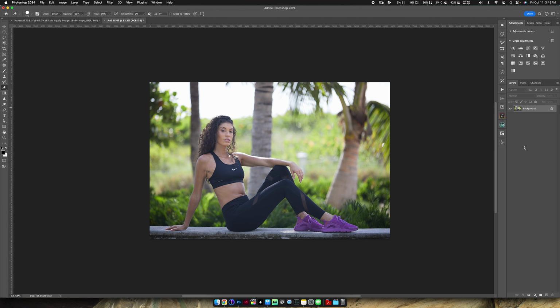Now that we're in Photoshop, there's a lot of different ways to create contrast. So I'm gonna show you guys the practical ways that I apply contrast to an image, and then also introduce you guys to an idea from thought psychology that helps to boost contrast as well. So before we do anything, we always wanna duplicate our background. This is a normal practice I do on every single photo that I edit. So we're gonna click on our background and press Command J. You can also right click on that layer and hit duplicate layer, and it'll get you to the same place.